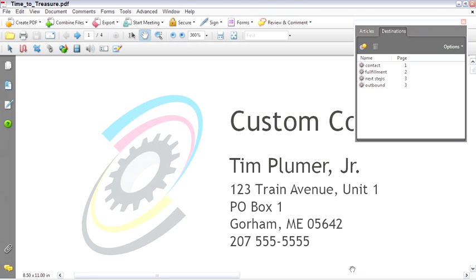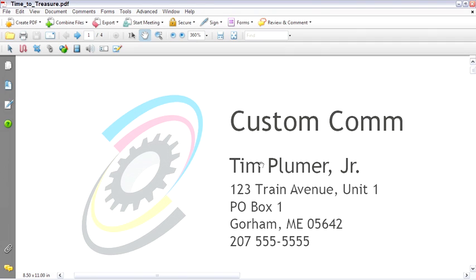Now, coming full circle, I'm actually going to produce a link in this document, and I'll put away the destinations panel because we're done with it. I want to create a link in this document that points to not just a URL, it will, but I want to add something to that URL.